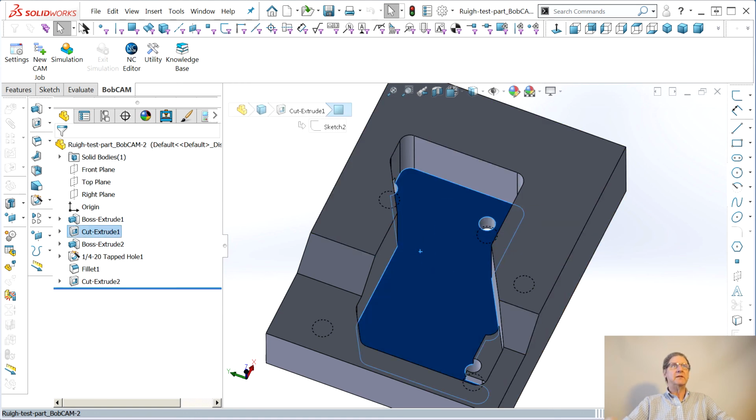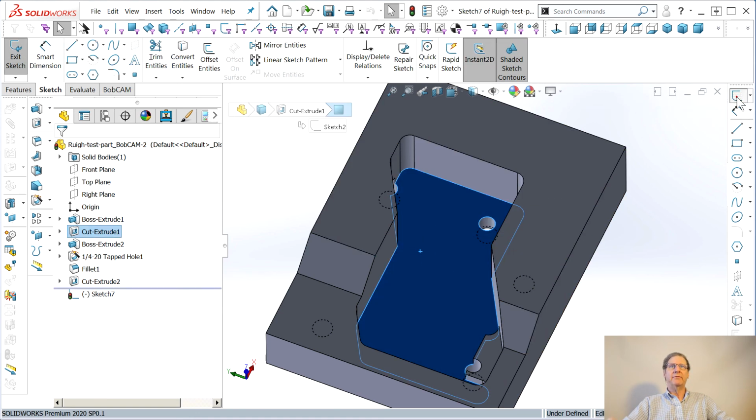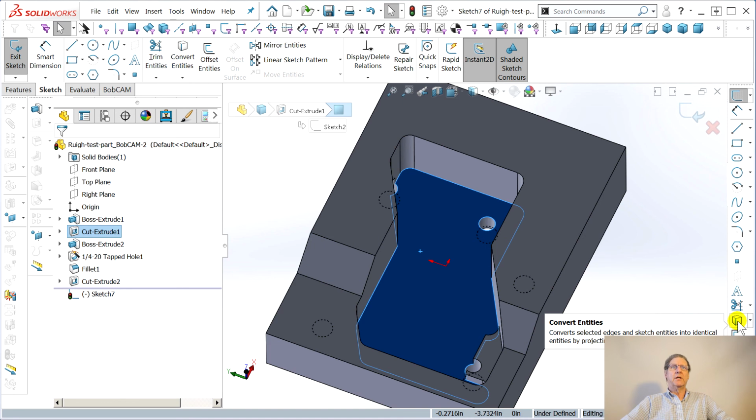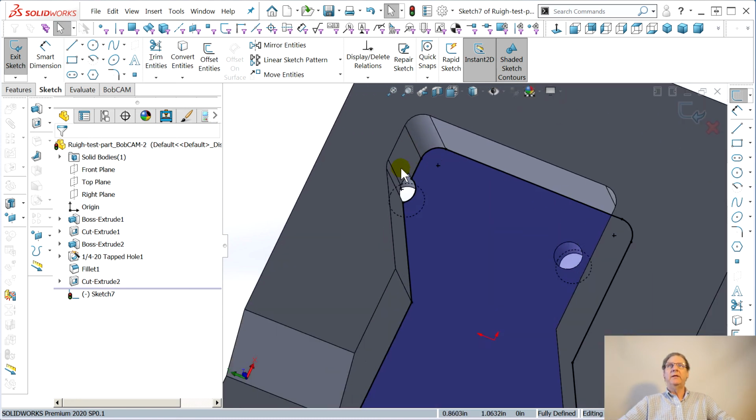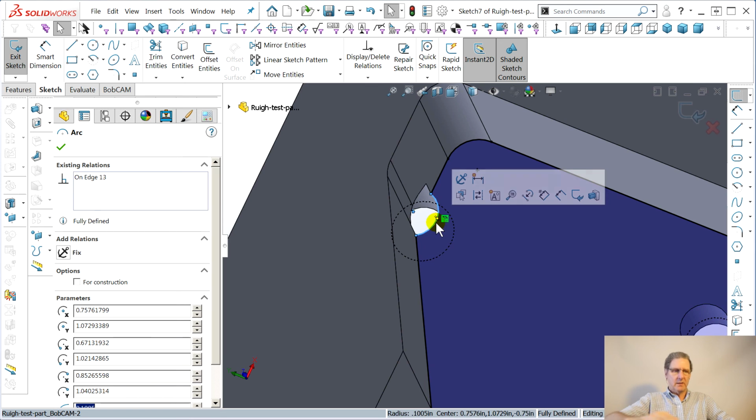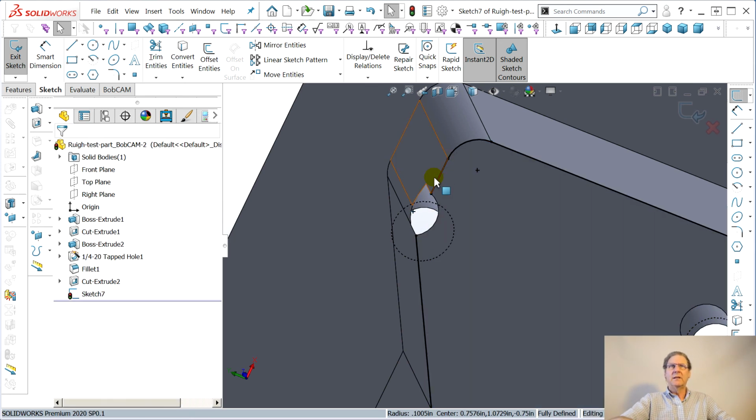Okay, pick that face. Say, make a sketch out of it. Sketch plane. That selects the plane. But in addition, now that you've got it selected, you go to what I love the most, convert entities. And it's smart enough it doesn't throw that hole up, but it throws a whole perimeter and made a sketch out of it. Then you got to go here, delete, delete, and delete. And you want here, hold the control key down, hold here, our favorite convert again.